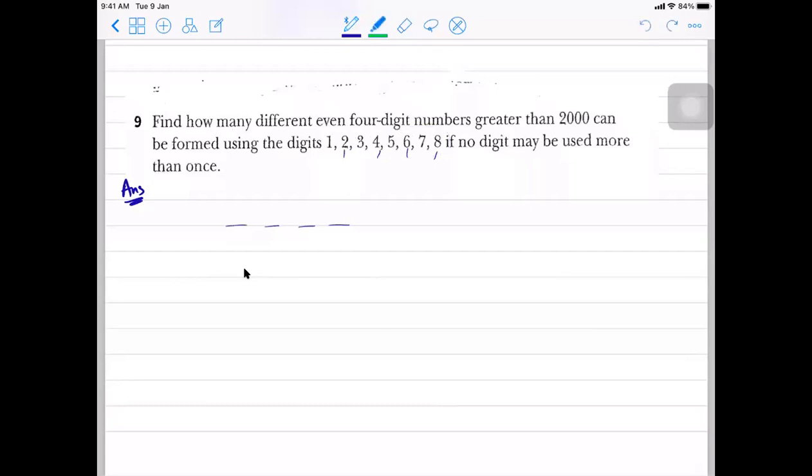Six options for the first. Now इसमें भी आप cases बनाएंगे. ठीक है, either the number can start with 3 or it can start with 4 or 5 or 6, 7 or 8. ठीक है. Isn't that seven numbers for the first one? Like seven options? Yes, seven options, including 2, yes, thank you. So including 2, there are going to be seven options.